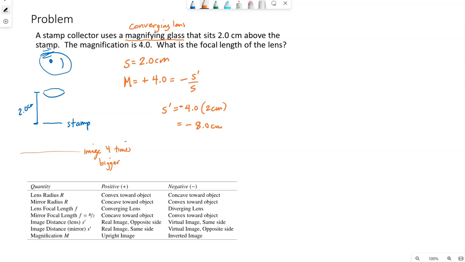So it does appear farther away, but it does look quite a bit larger as well. And that's ultimately why we're using a magnifying glass, is to see something larger. It allows us to see more detail.